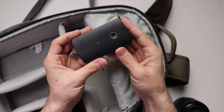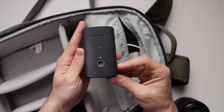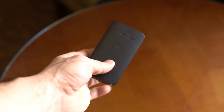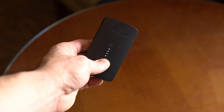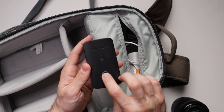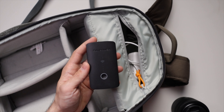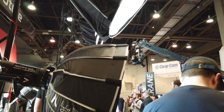For power, I carry around an external battery. This is one from RavPower, and what makes it different from normal external batteries is that it's also a wireless hub for SD cards. If I'm using my iPad before iPadOS becomes stable, this is my way to transfer files over to it. You turn it on and it becomes a wireless hub — plug in the SD card, connect to its network, and you can download all of your files. The nice thing about that MacBook is it has an SD card reader built right into it. I've been taking this RavPower with me everywhere since NAB this year, and it always finds its way into my travel bag.